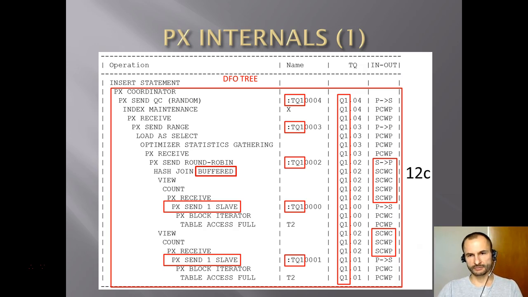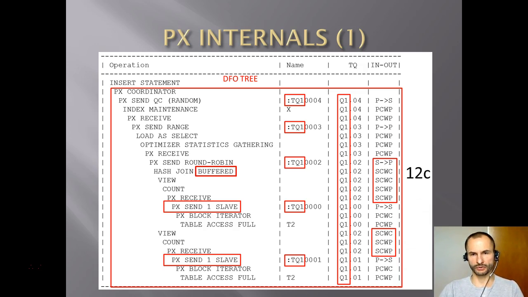With multiple DFO trees, this has been like this for a very long time. And in Oracle 12c, Oracle introduced some new features that allow simplifying things. So more plans that in the past were decomposed into multiple DFO trees will now, in 12c, be treated as a single unit, so you end up with a single DFO tree, which is a good thing because all these complexities like different numbers of parallel slave sets, different degrees, and so on, are gone.